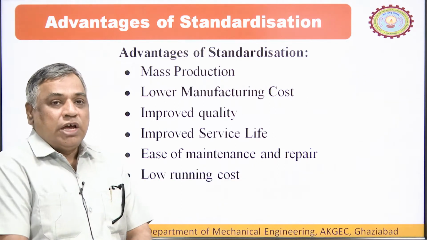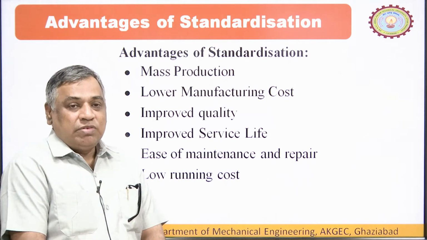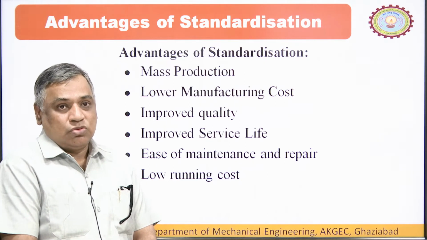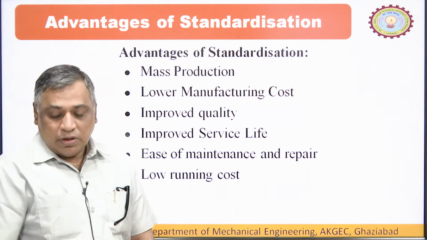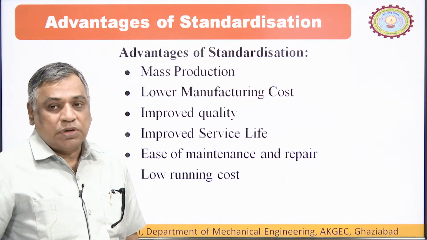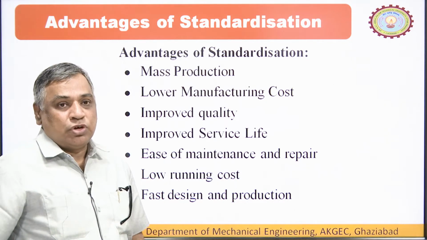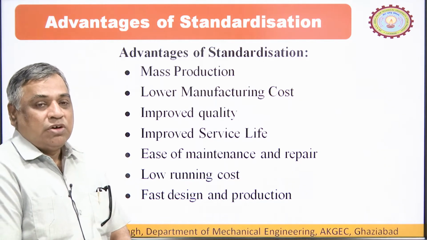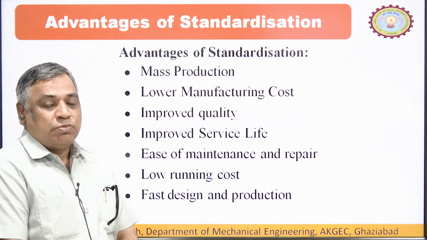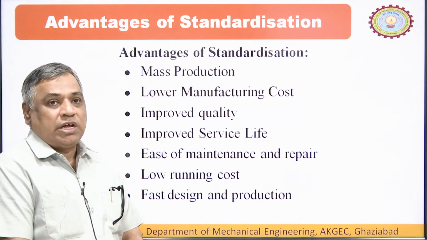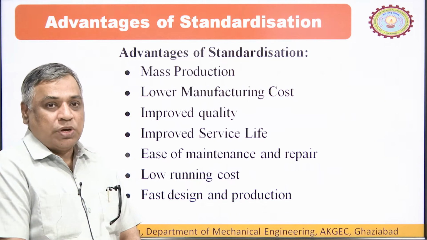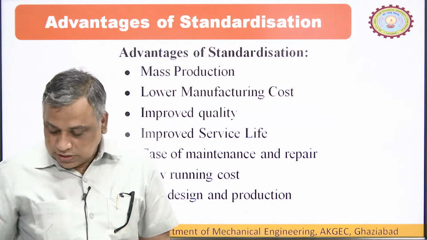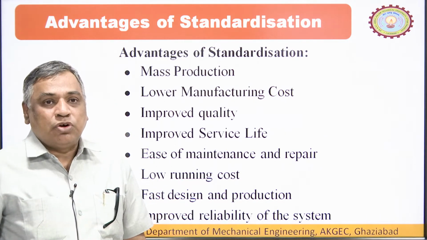Low running cost. If such maintenance is there, then maintenance cost is low. If we are using standard elements, running cost will definitely be lesser, because running cost also includes maintenance cost. Then fast design and production. We have standard elements, so we can make our design fast, only assembling is there, and we can produce standard elements in mass production, and in this way we can have fast design and fast production.